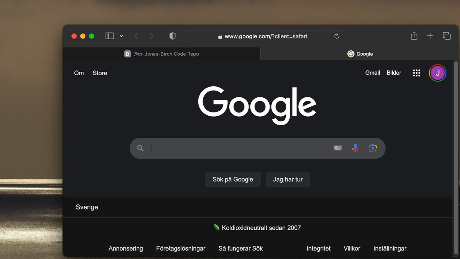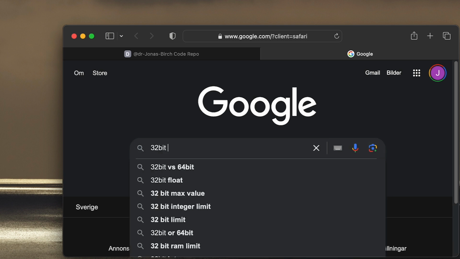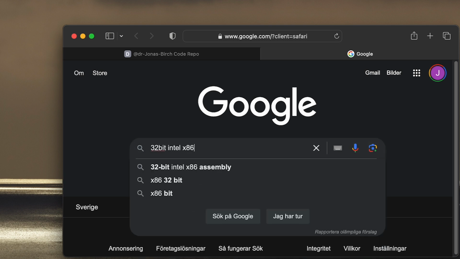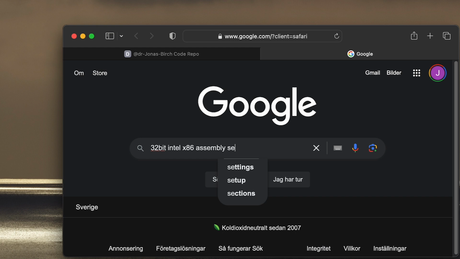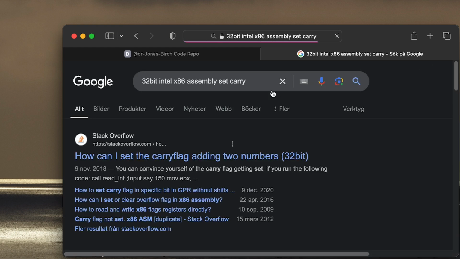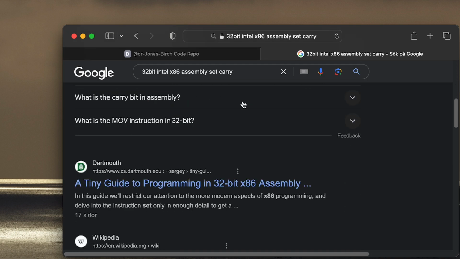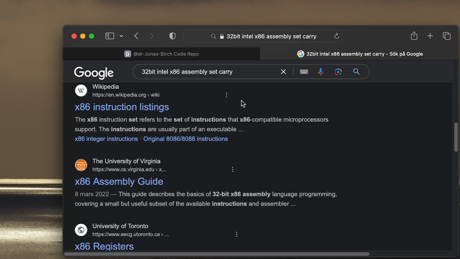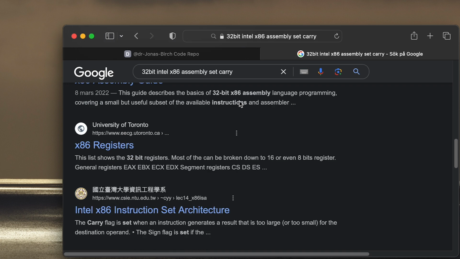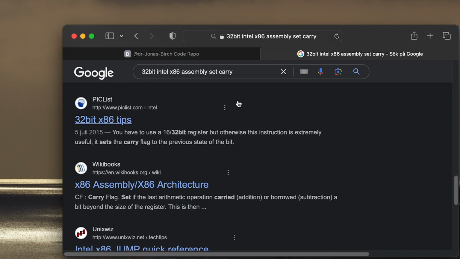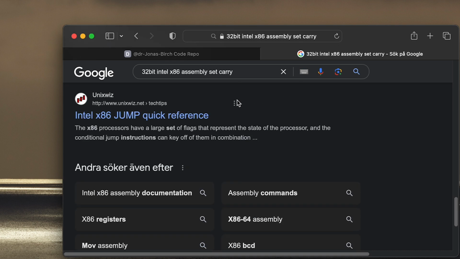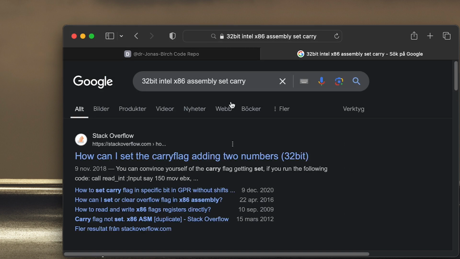So let's see. We are dealing with 32-bit Intel x86 assembly, and we are interested in set carry. And I'm looking for my favorite website, which usually shows up pretty high.